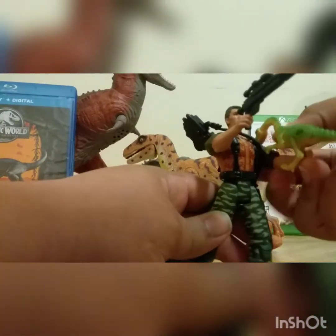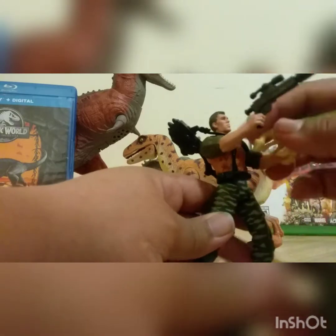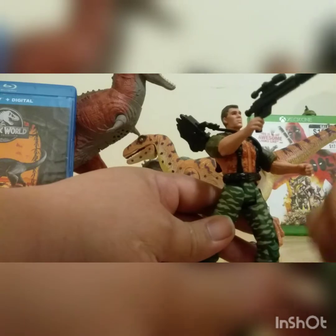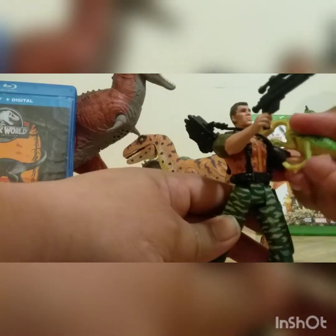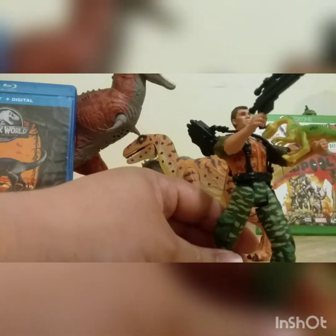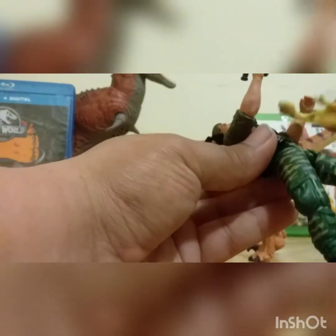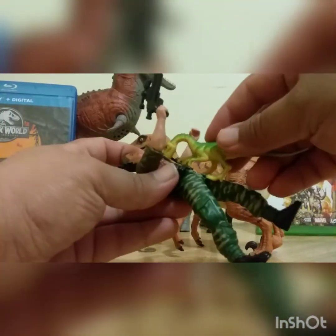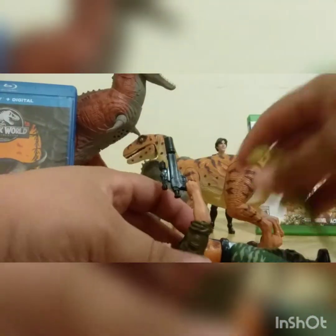So I actually do have other copies of figures from more current films, but I can't really grab them right now. I don't want to walk away, and yeah, I do that a lot. So yeah, that's basically the gimmick with this guy. There's supposed to be a magnet in the chest, and that's why there's a little piece of metal in the mouth of this creature right here, to make it look like it's biting him.